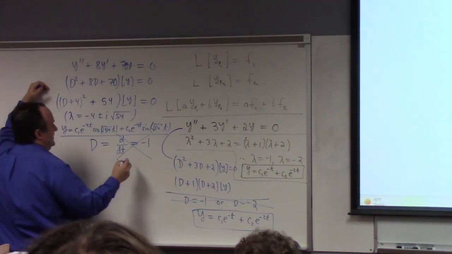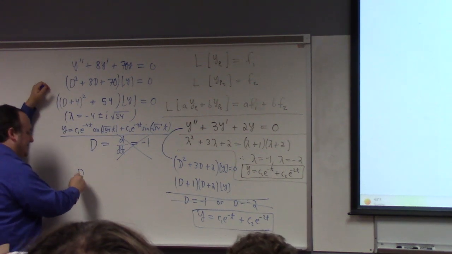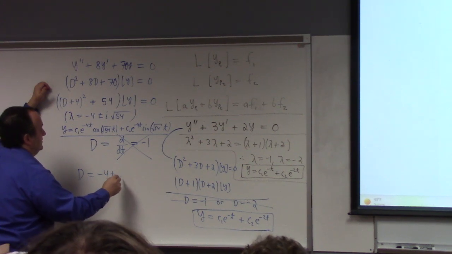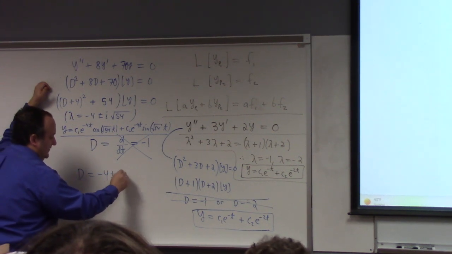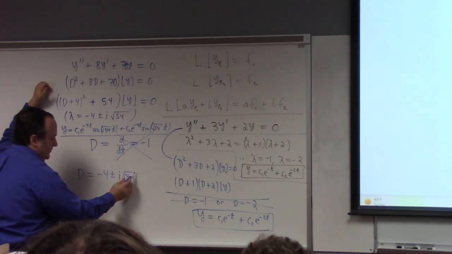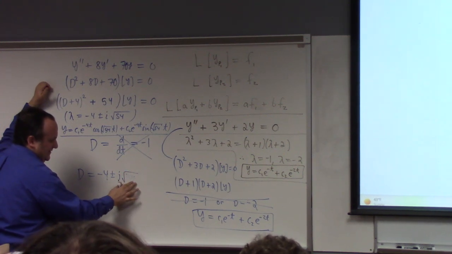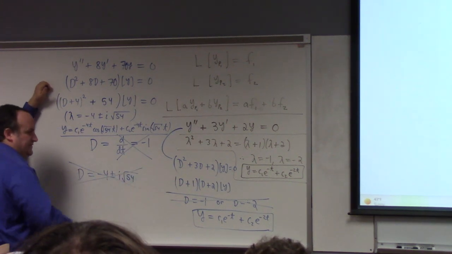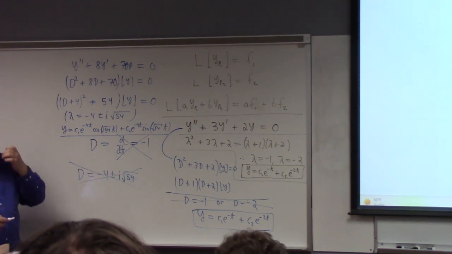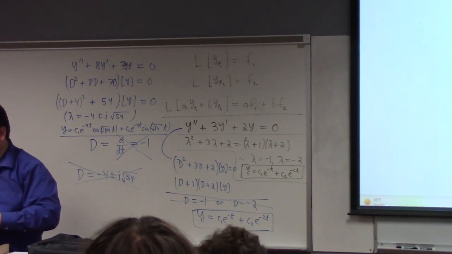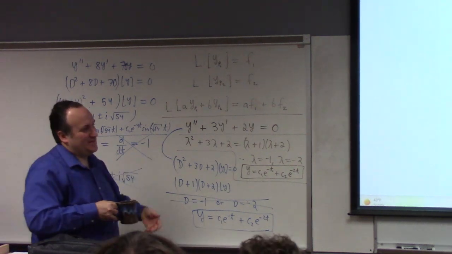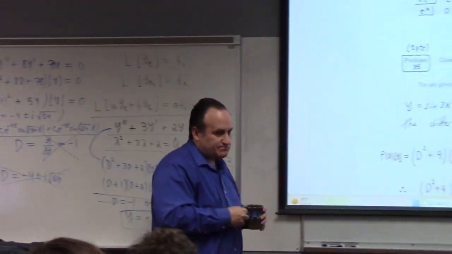But what you unfortunately cannot do is say that D is equal to minus 4 plus or minus i times the square root of 54. Ooh, that's not a good sign. 54, there we go. This is total nonsense, all right? Okay, my rant is done. So that said, let's talk about this more interesting problem.